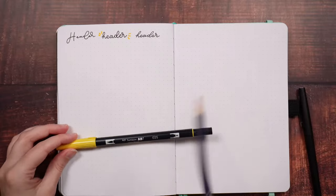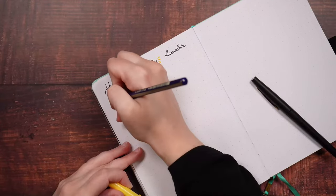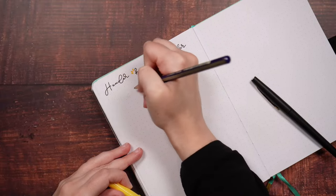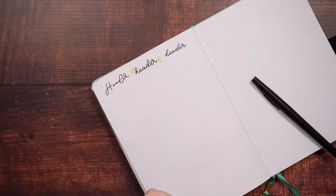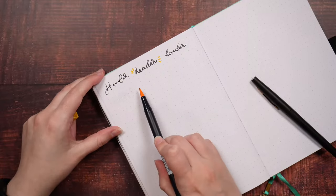So if we go in first with pencil, we're just going to do a simple all caps header. So H E A D E R, just so that we can see the spacing of that. And then when we do our pass over with the pen, we know where to start and stop. All right, I'm just going to do a simple line through.